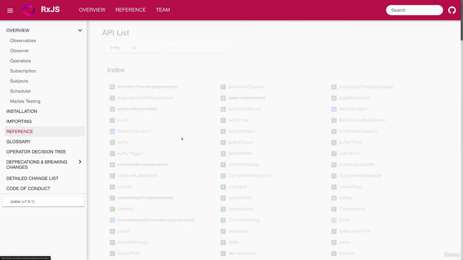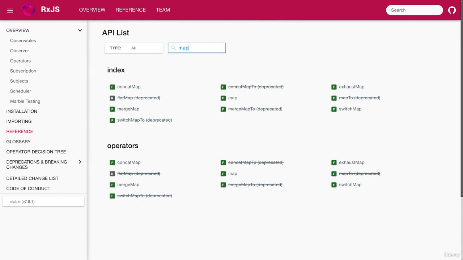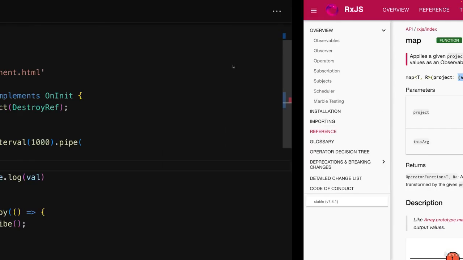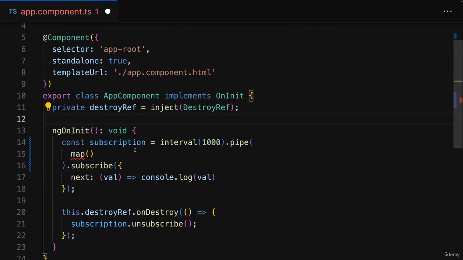Now, if we take a look at the official reference and we search for this map function there, we can see that this is an operator which in the end converts a value that is emitted by an observable. So it in the end is a function that takes a function as an argument, and that function will then be executed on every value that's emitted by the observable, and it's then the function result that will be passed to the subscribers.